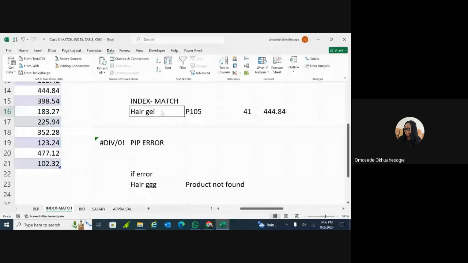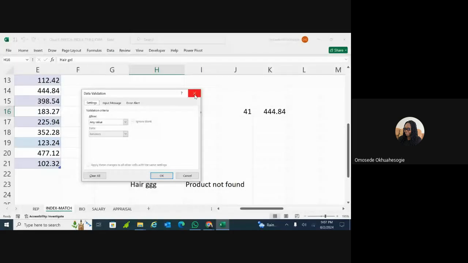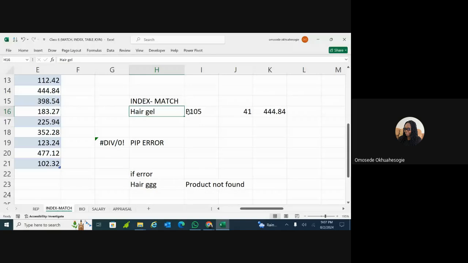So anybody that wants the data for a particular product, that is the product ID, the quantity, and the price, will just come here and click down. You get that if you do the data validation. Let's move forward. You understand? But let me explain something else for you guys.